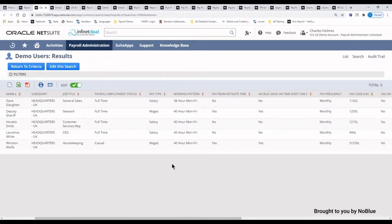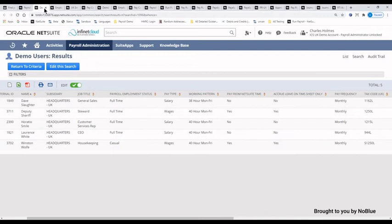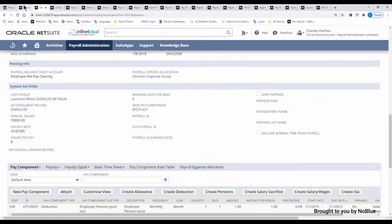As you would expect, we can handle the different pay types. We've got the different tax codes, including the Scottish and now coming in with the Welsh tax codes and all those sorts of things. And as part of our compliance and as part of our commitment to the UK jurisdiction, any changes that do occur from a legislative perspective, those are on us.